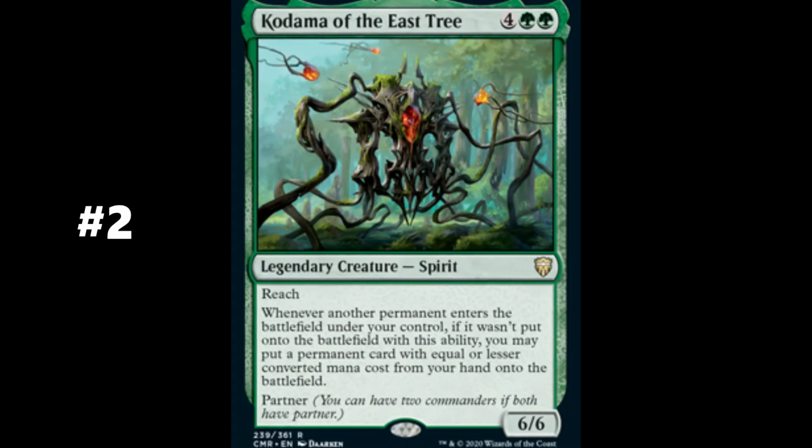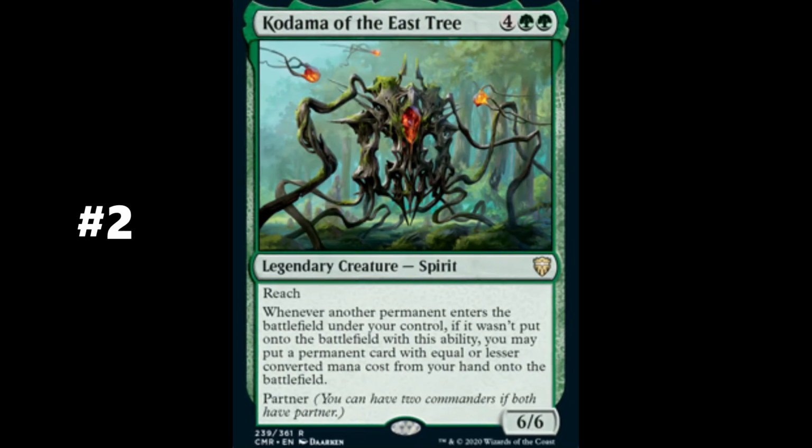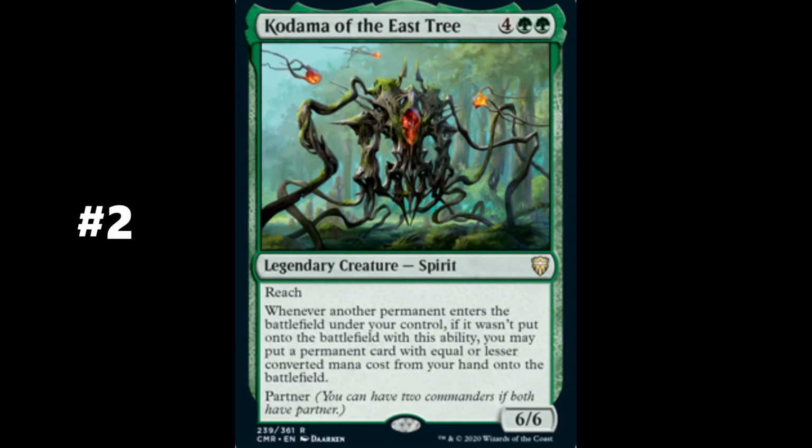powerful. Whenever another permanent enters the battlefield under our control, if it wasn't put onto the battlefield with this ability, we may put a permanent card with equal or lesser converted mana cost from our hand onto the battlefield. Mind blown. My initial thought when I saw this card spoiled during preview season was lands.